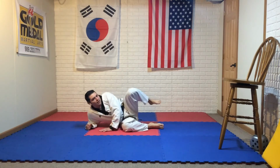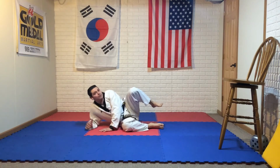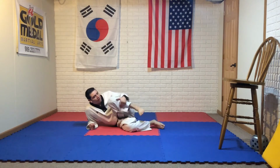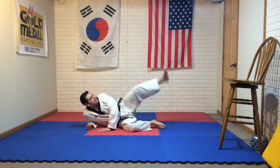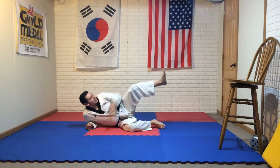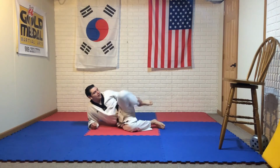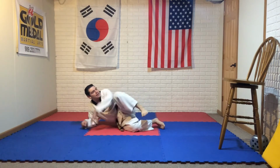Here, the more you can lean down, which is fine, that's better. So that way you're kicking up. Make sure that knee is coming in tight though. You don't want just this either. My knee is out. I want to bring that knee in and then my knee goes out. Knee in and knee out. That's how you execute that side kick.